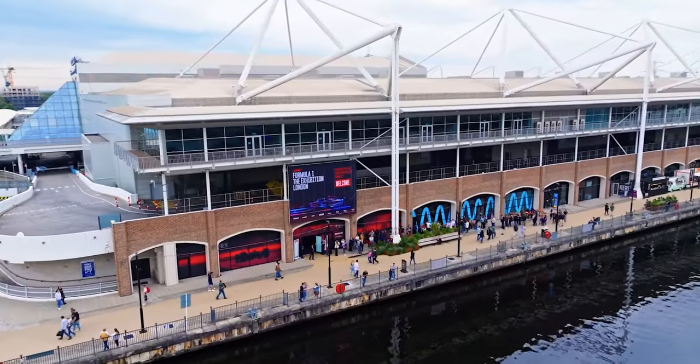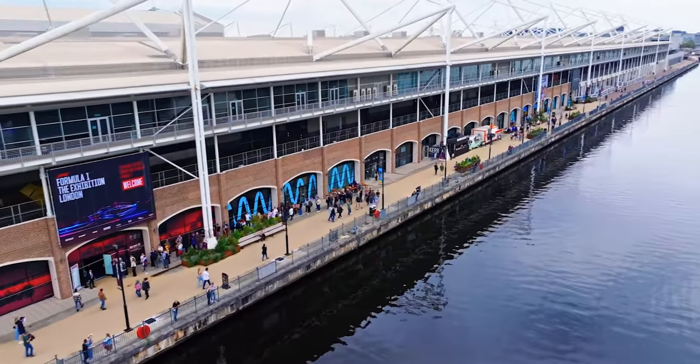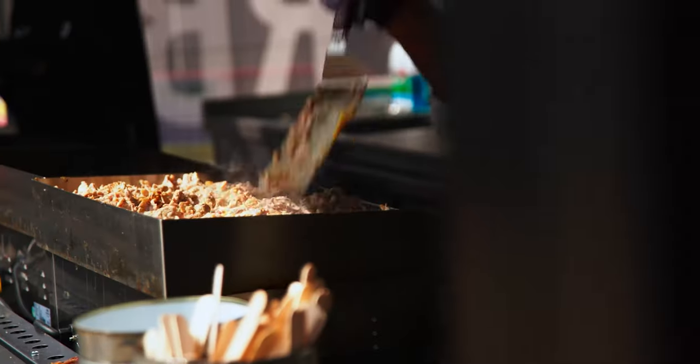Any new and exciting things that you can share with us, upcoming things? Yeah, so since opening in August, we've opened with two events, which is the Formula One exhibition and the Friends Experience. But as you can see, along our waterfront, we are still very much in development. We've opened two of what will be five, what we're calling chapters. So once it's fully open, we'll have five amazing IPs, global names that unfortunately I can't reveal yet, but that will be here for people to come and see. And also incredible F&B offerings. We'll have our own amazing things for people to come and see and do and eat.